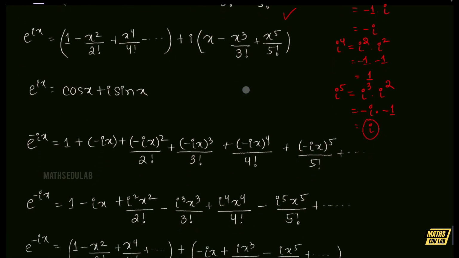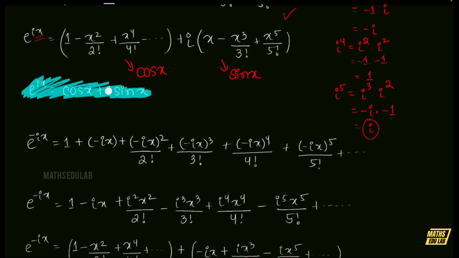If you see here, by the Taylor series, this is our cos x value, and this is our sin x value. So I can write it as e to the power of ix is equal to cos x plus i, since the i is present here, into sin x. So this is what we got, a formula which will be used in solving the proof sums of hyperbolic functions.